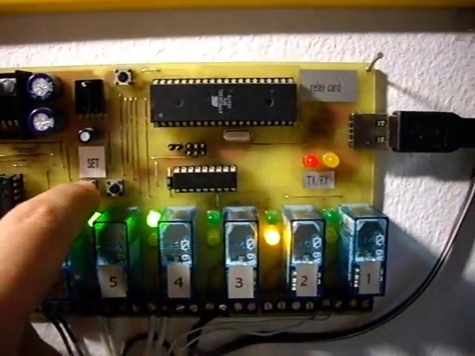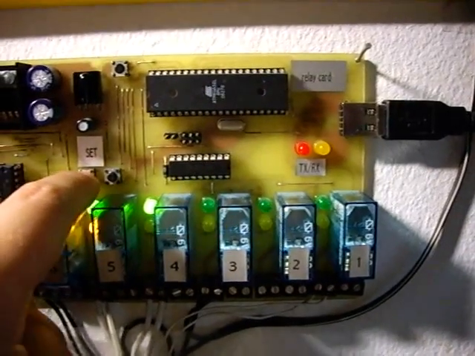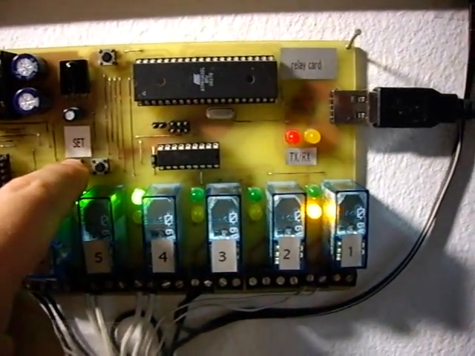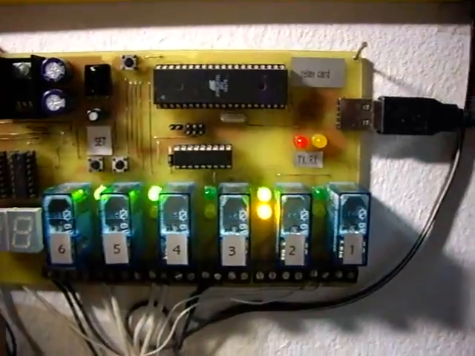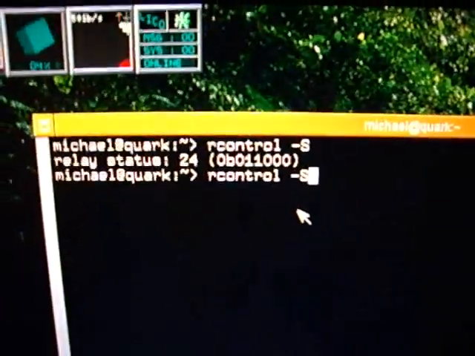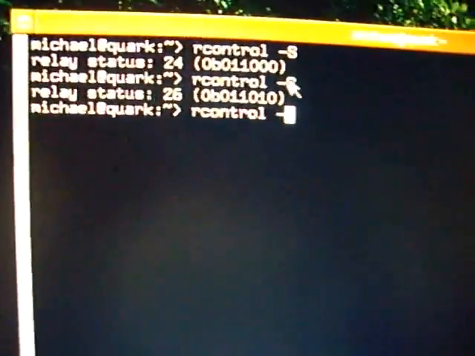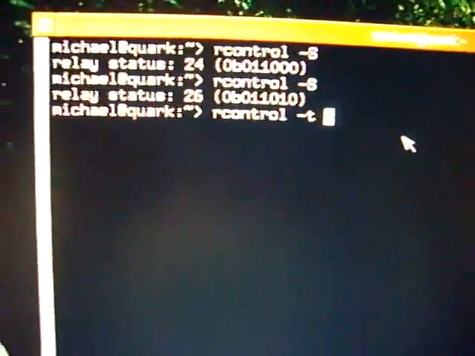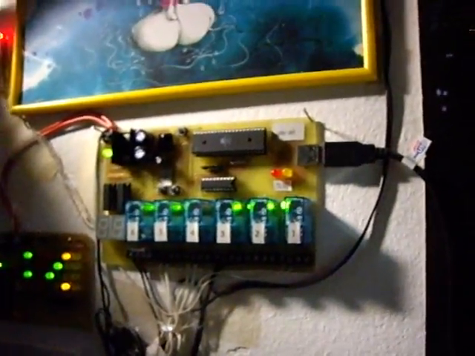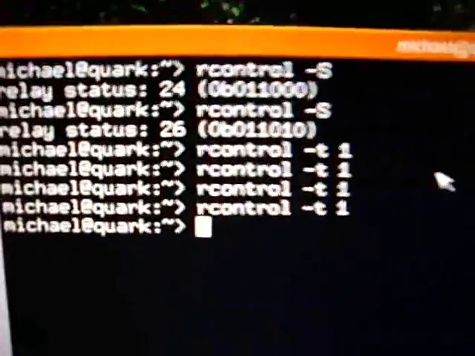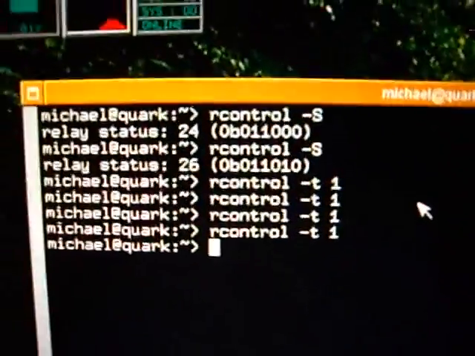Let's manually switch on the first relay. Oh, the first one. Oh, great. Okay, let's use the second one, and do this again, and as you can see, it realized now that the second one switched off. What you can also do is, of course, toggle the nth relay, toggle the first relay, minus T1. This will always give you the reverse operation to the current status of the relay, meaning if it is on, it switches it off, and vice versa.